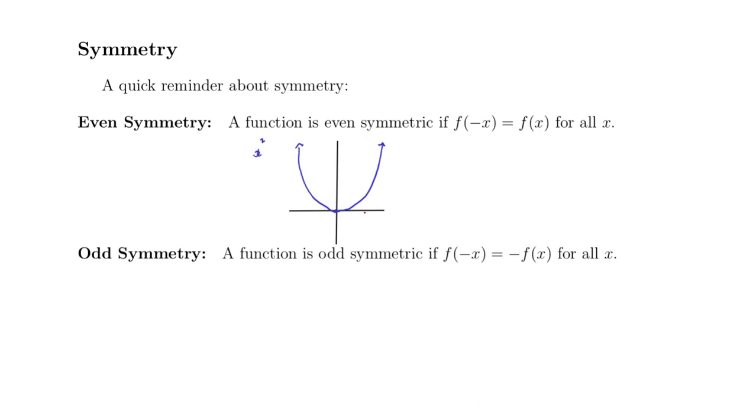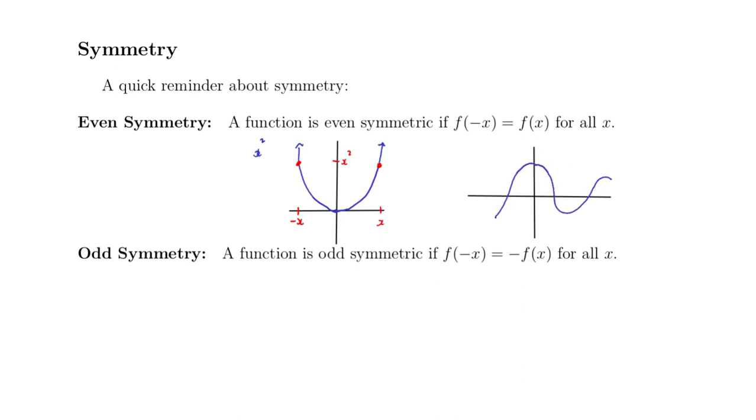Where if you have some sort of a positive x value here, we get x squared for the y value, and if you look at a negative x value, when we square it, it still becomes positive. It's the same y value, right? The main idea here is that when you square a positive or a negative version of a number, it's the same answer. So that's what even symmetric is all talking about. Our other classic example of even symmetry is the cosine function. Our cosine function is even symmetric.